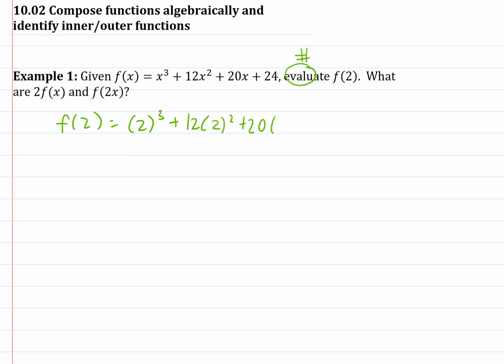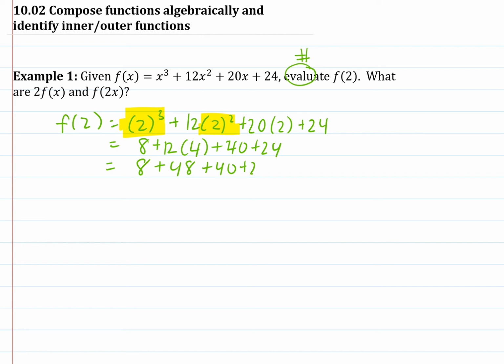And then all we need to do from there is follow the order of operations to decide which operations to do first. Of course, we all know in PEMDAS we have to do parentheses first. The things in the parentheses, there's nothing really there to do. Next up is exponents. So we're going to have to square 2 before we multiply it by 12. And now we can finish any leftover multiplication, and then add up all our terms. You should get 120. Again, that's the value that we get when we evaluate f of 2.